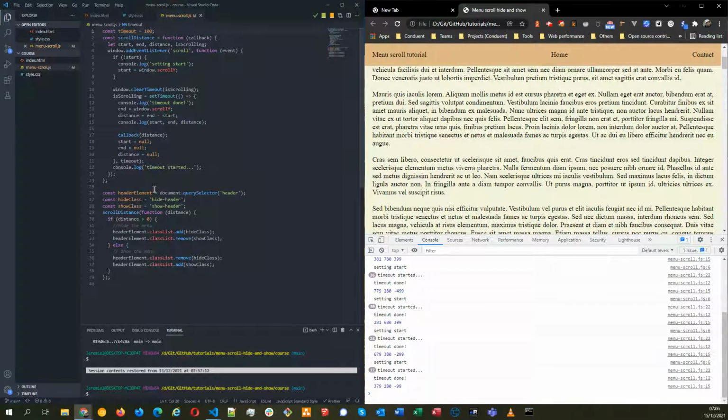So I hope that was fun. I hope you learned a lot in this tutorial and that you were able to code along. I advise you to pause in the different sections. The principles we learned today are detection of the scrolling down and up, calculating the scrolling distance, and implementing the scrolling function with a callback and using it with simple JavaScript, adding a class and removing a class.